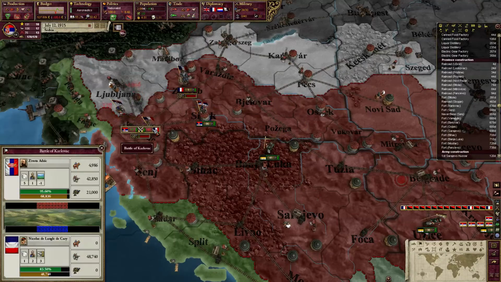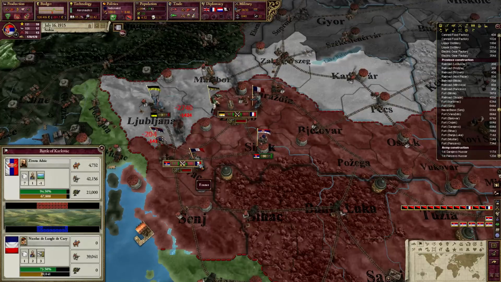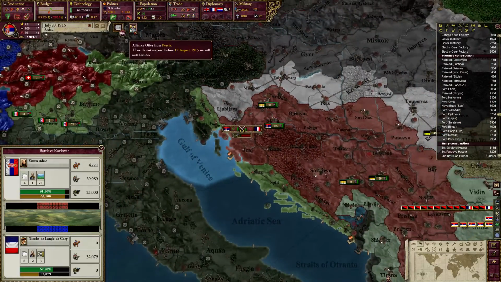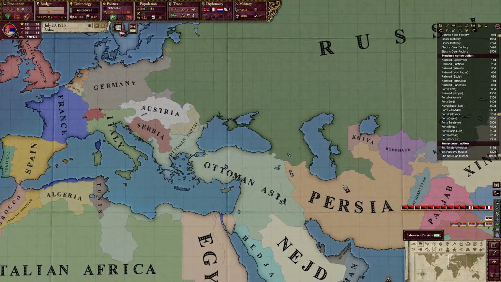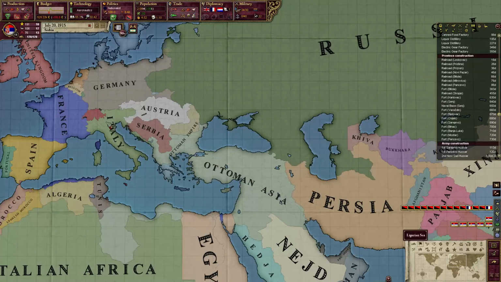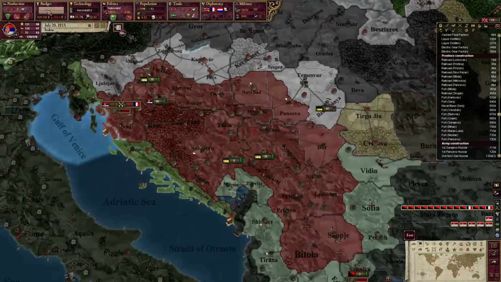Let's see, how would I do with only these stacks? So they actually only have infantry, so this is their mobilized forces. Who can't really seem to be doing much. They're just dying, which is good. Oh, what's this? Alliance offer from Persia. You douchebag, you actually declined the war last time. What am I gonna do in alliance with you? Oh well, screw it, why not? Gotta get some allies somewhere.